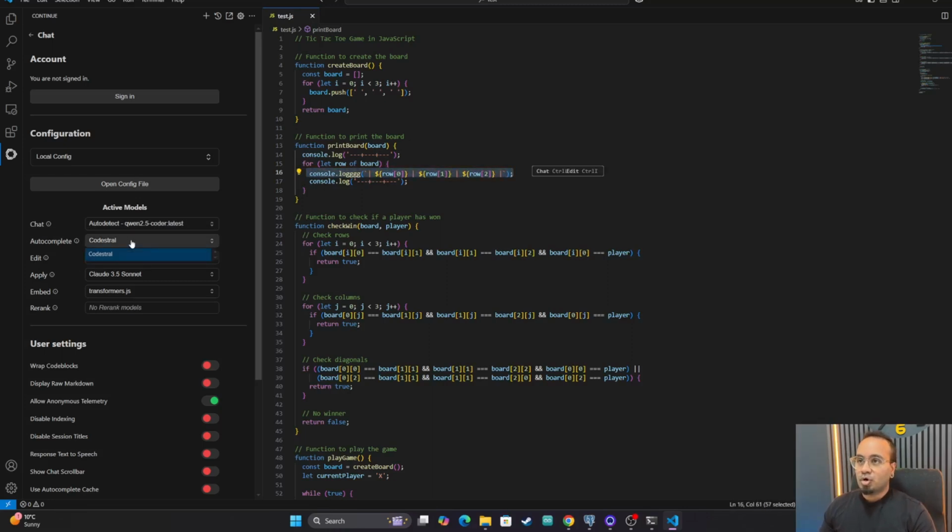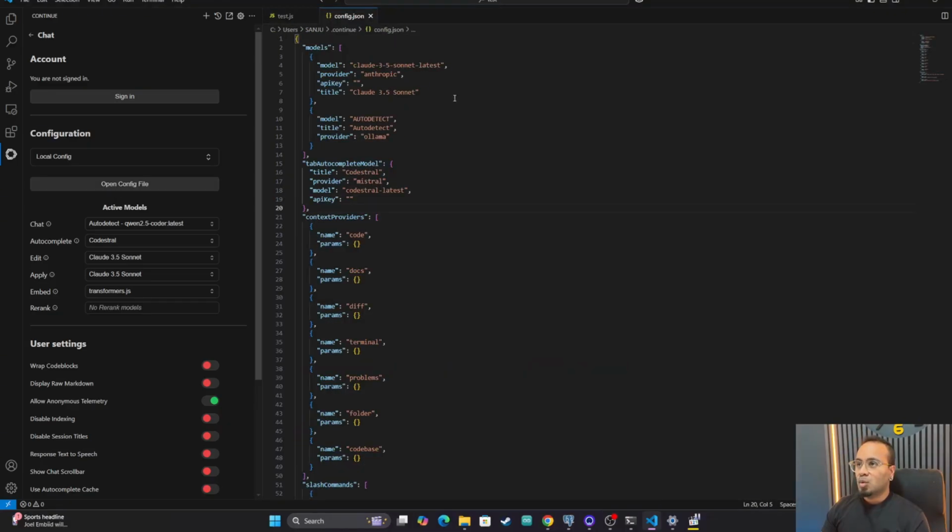So we're going to go ahead for autocomplete. For autocomplete, we have to change config file in the file itself. So we're going to go ahead and open config file. Once we are in the config, we are going to go to tab autocomplete model, and we are going to change some settings. So title, it can be anything, so I'm going to say local autocomplete, and the provider is Ollama, and the model would be the model that we have downloaded, which is Qwen 2.5 coder. So the setting is saved. We could see that the autocomplete is moved to our new name, local autocomplete, which means it's going to port it to Qwen 2.5 coder. So this part is done.